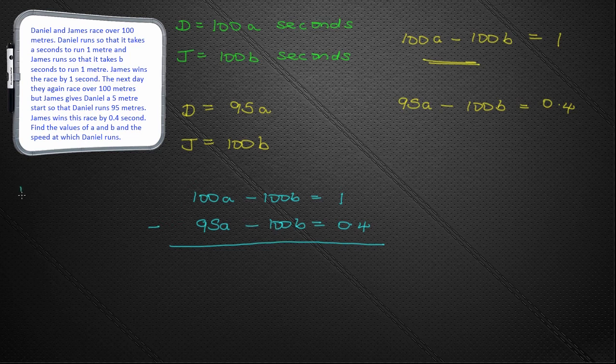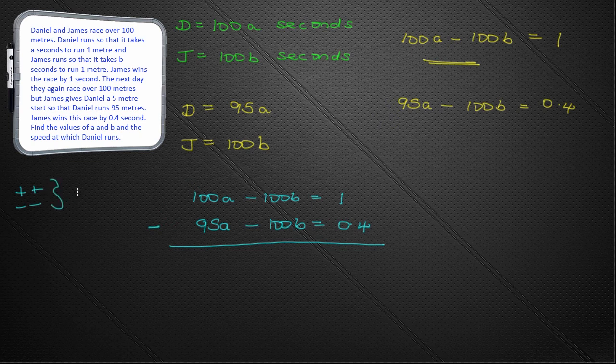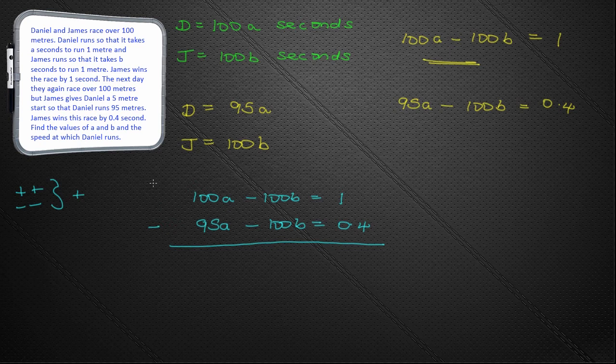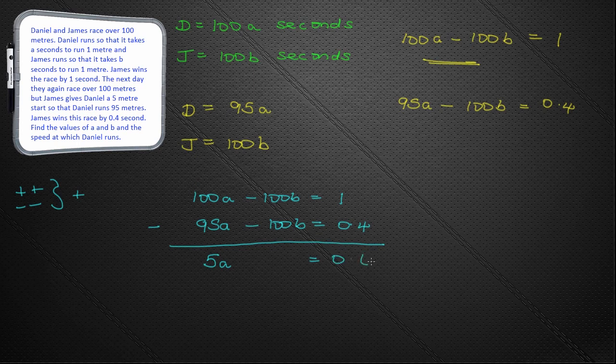Now, I know there's this strange rule that a positive and a positive and a negative and a negative normally make a positive. But, in simultaneous equations, I like to think of it in this stage and this stage only that it actually does the opposite. So, when the signs are the same, I'd normally have a plus, but actually I'm going to take them away. That eliminates them. So, I have 100A minus 95A, which hopefully is 5A, and 1 minus 0.4 is 0.6. So, we know that A is 0.12.